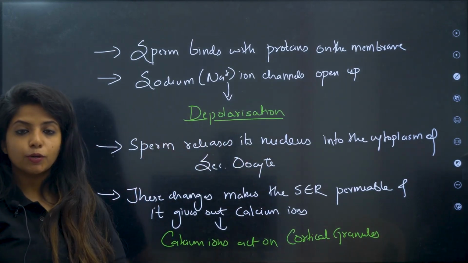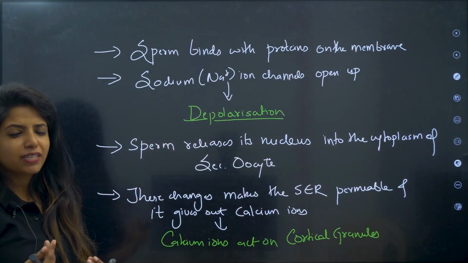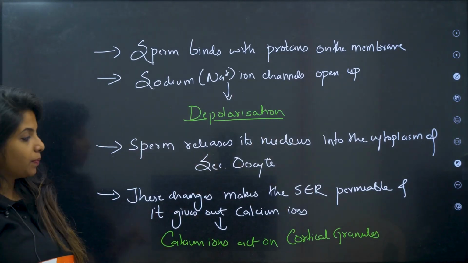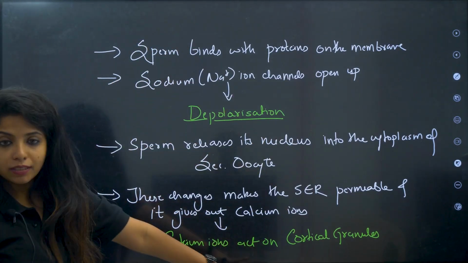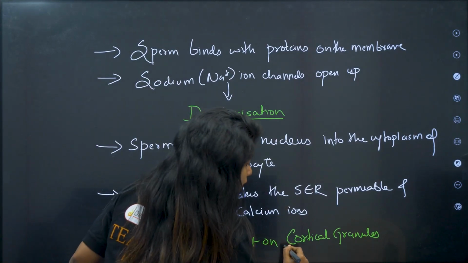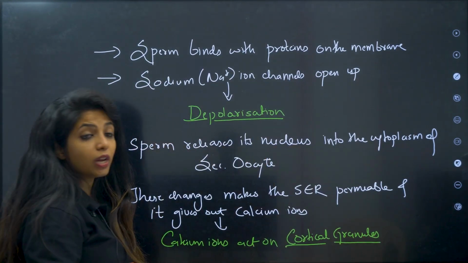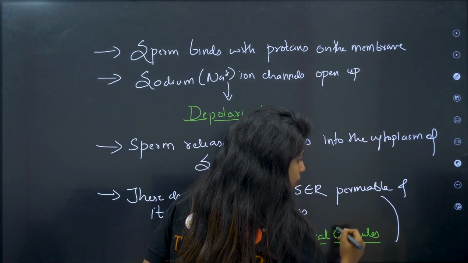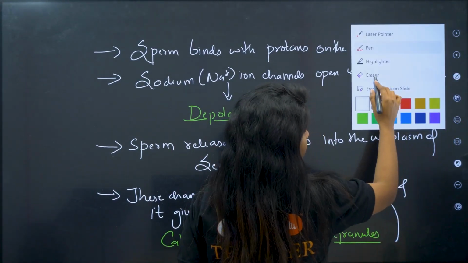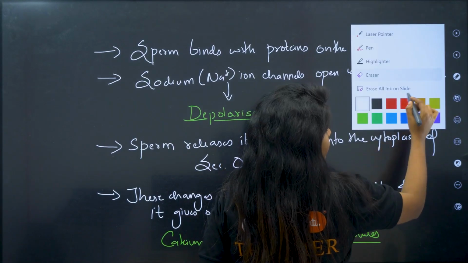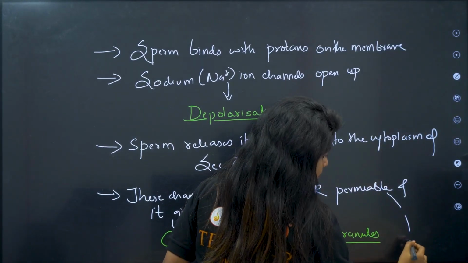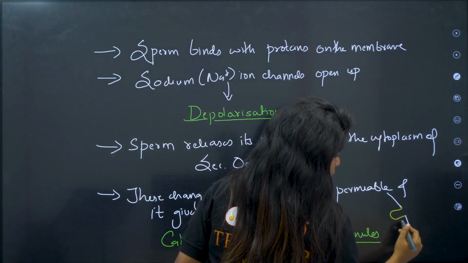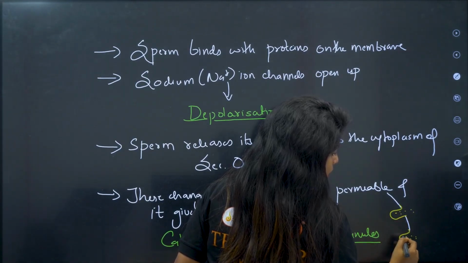Okay. Now please take a screenshot and then we'll go ahead, because I don't think that it will be coming in the PDF. Okay, so this is the thing. I hope this is clear. Now what will happen to the cortical granules? Cortical granules will go and fuse on the membrane such that it will look like this. So if this is the membrane, the cortical granules go and fuse and release all their content outside.